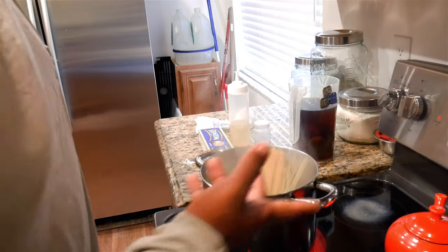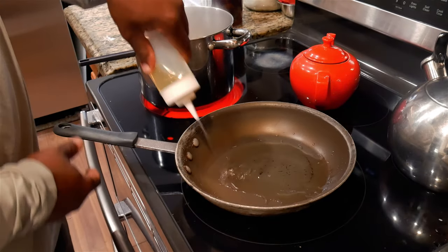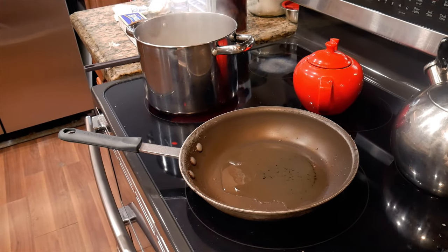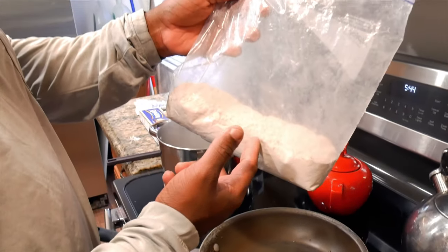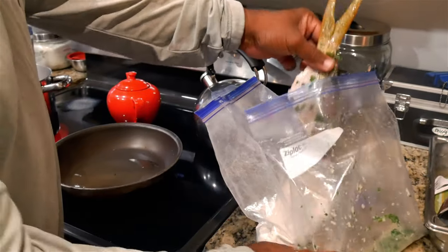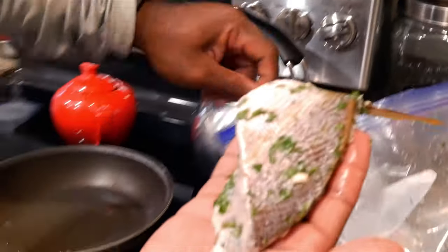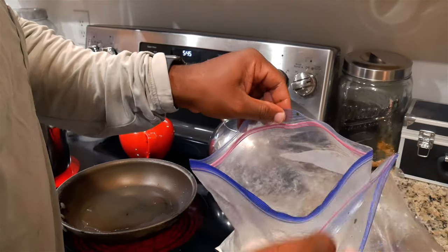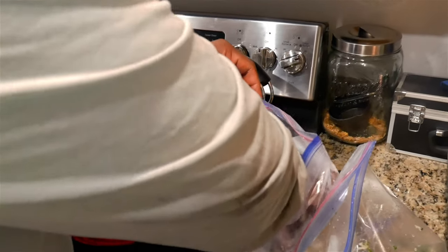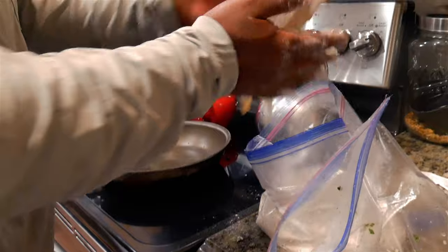Set a timer — it should be ready. I'm going to use extra virgin olive oil. And then I have this mixture I made up with flour, salt, black pepper, and paprika already. This is the fish we had marinating — look how beautiful that looks, seasoned all up. So you're going to put that in the flour mixture from earlier. You just want to get a light coat on there; it should look like that.